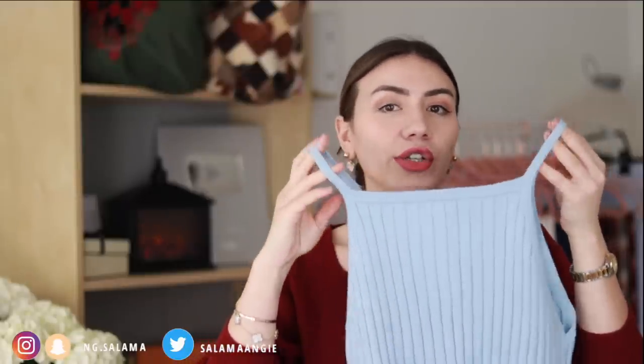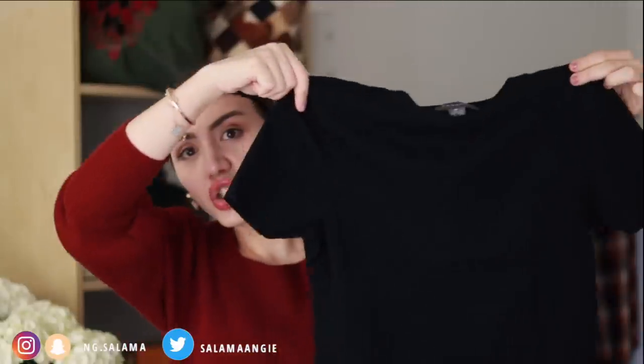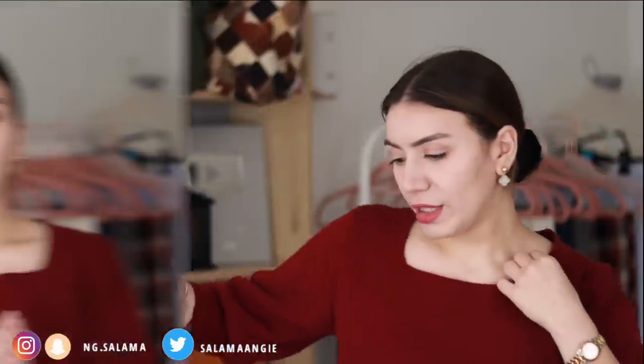If you want to wear a spaghetti top and still look nice, try a shirt with flowy arms or a detail sleeve in the same or a neutral color — that dresses it up. Also, if you have the problem of t-shirts riding up, buy t-shirt bodysuits. They exist! I got mine from Primark — it looks like a regular t-shirt but it's a bodysuit that snaps at the bottom, so when you bend and move you're always covered.